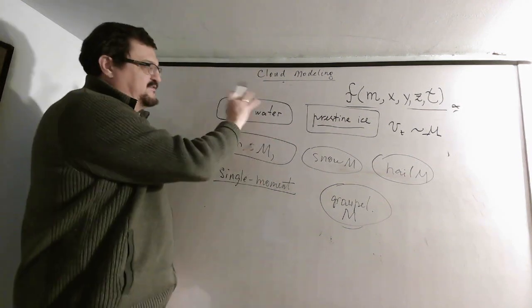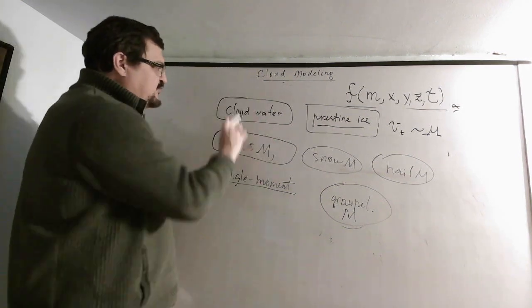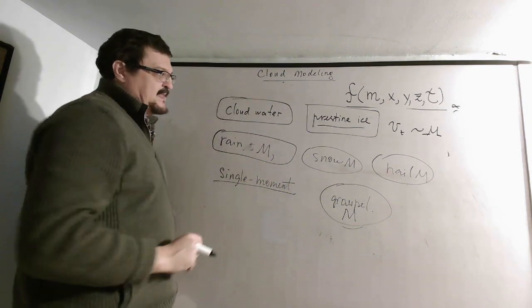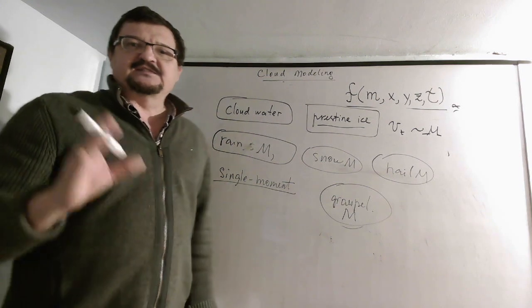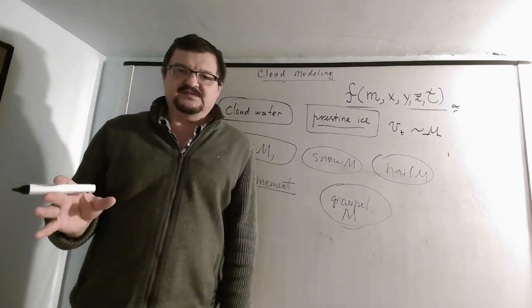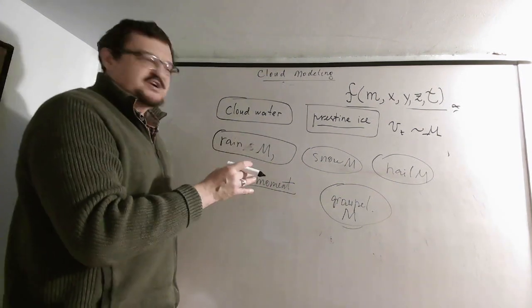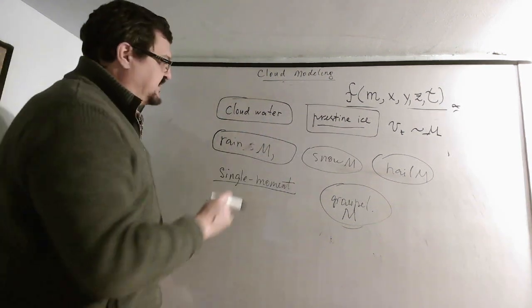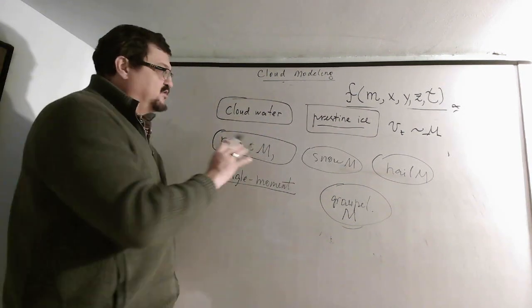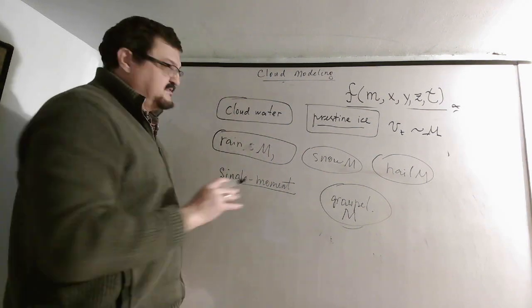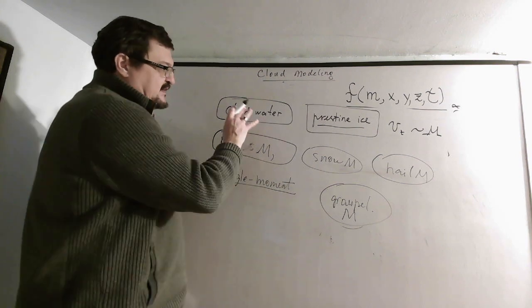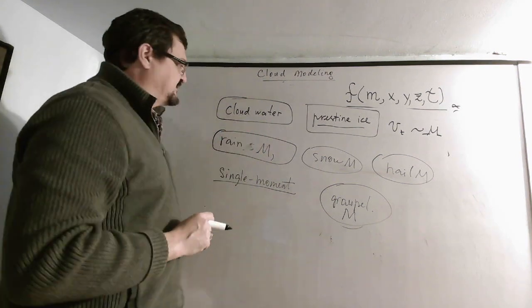You say that it doesn't fall. So now you see you have the separation into small particles and large particles. And this separation, of course, does not exist in bin microphysics. There is no such separation. There is this continuous spectrum of sizes of particles. And in bulk microphysics, you always assume this kind of separation into various hydrometeors, so different types of particles.